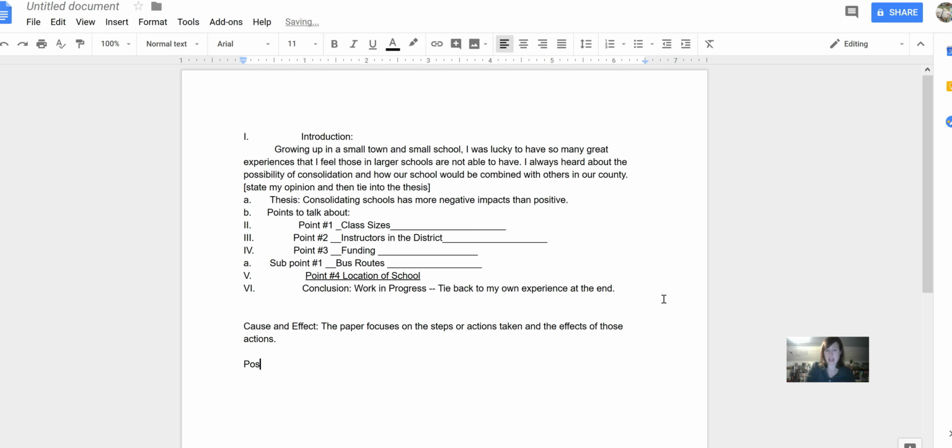So some possible topics. Like I said, I don't want to put you all in a corner and make you choose what kind of cause and effect paper you write about, but if you've never written a cause and effect paper before, I want to give you some ideas of things that could work. But you can choose whatever cause and effect topic you want as long as it fits the theme, which is cause and effect.